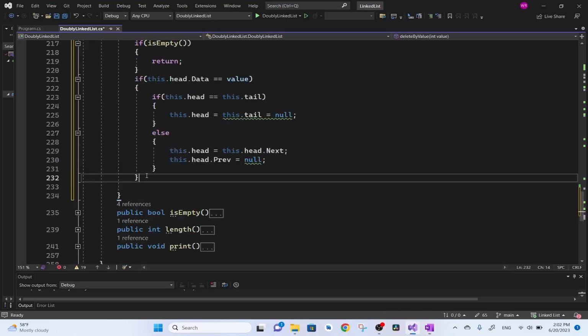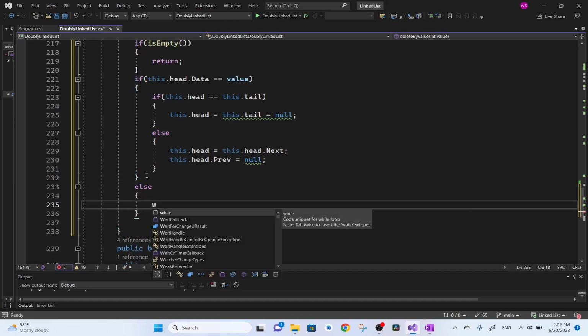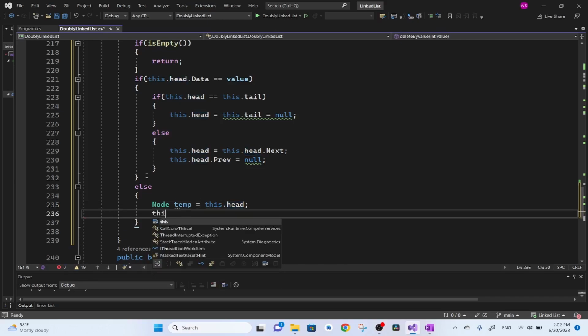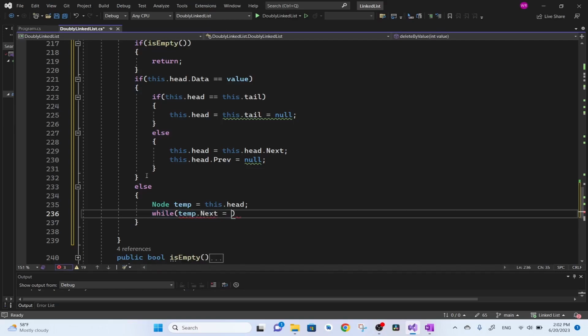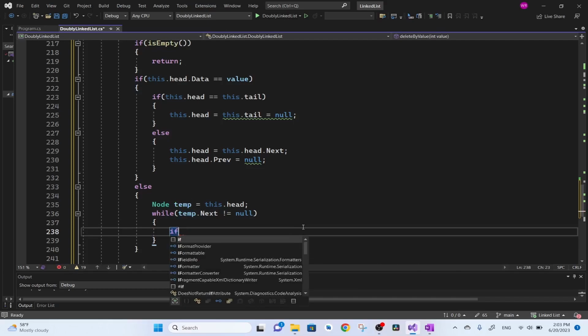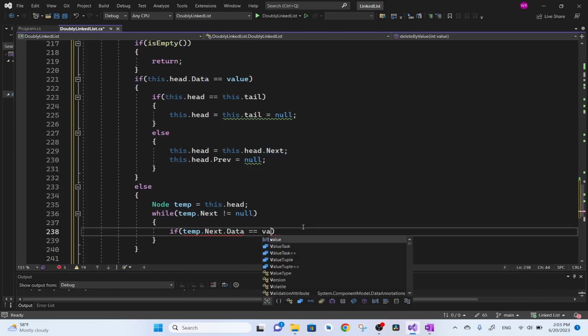In the else block, we will check while, let's maintain a temp node, temp equal to this dot head. We'll check while we have next nodes, or temp dot next not equal to null. We keep traversing, and each time we check if temp dot next dot data equal to value.